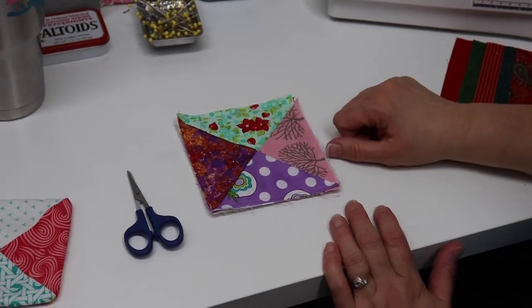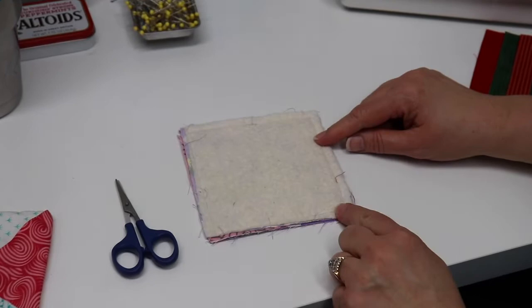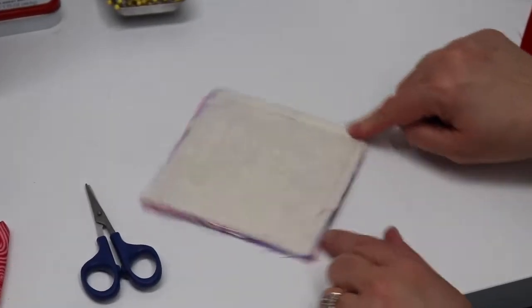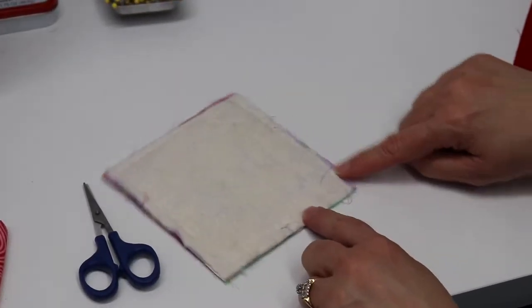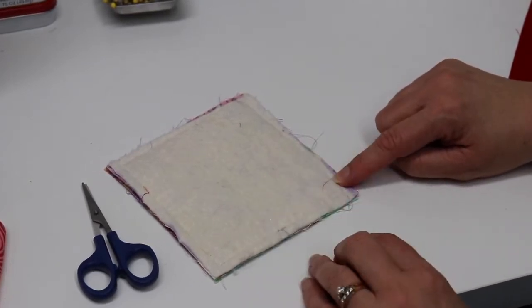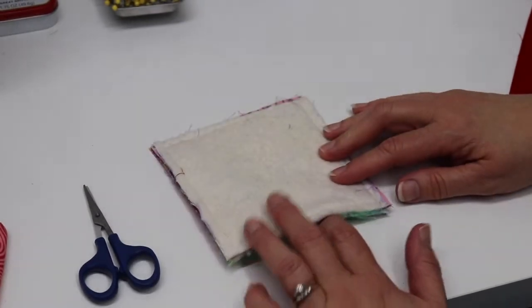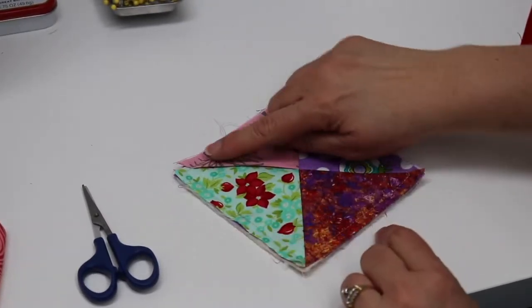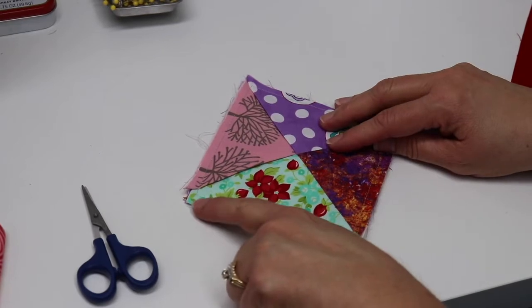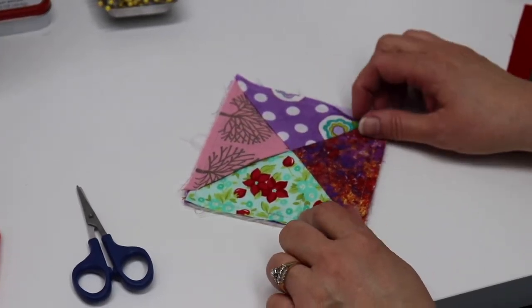One thing I like to do before I clip and turn is I flip it over on the back and I make sure that it's caught all my fabrics on all four sides. If I'm close to the edge of my batting, on this project it's really not going to make a difference. Just as long as it's caught all my fabric, we're good. And if you notice, this corner is not exactly where it shifted on me a little bit, but it's really not going to matter either.